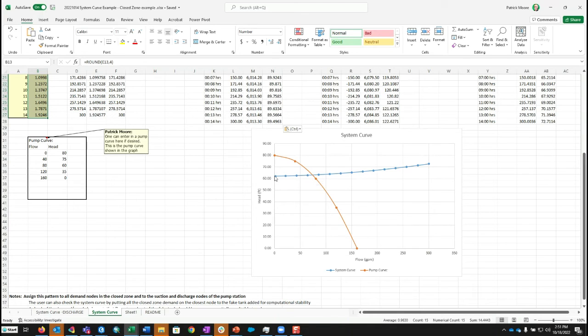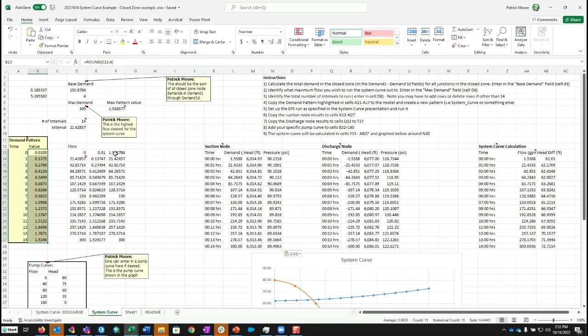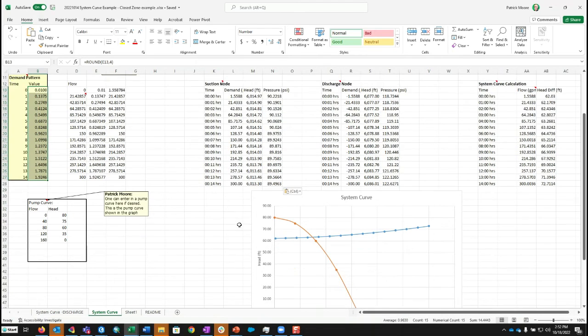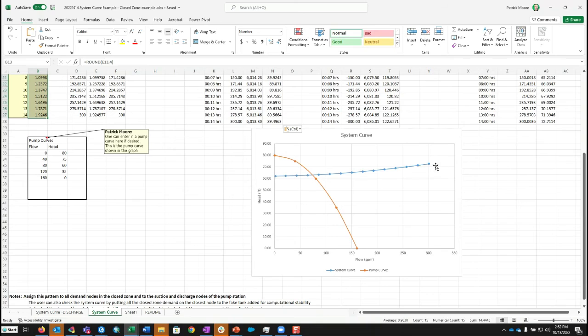But hey, this is pretty much good enough. Close to zero, what's the value? You know, 1.55 gallons a minute, as close to zero as you can get. But hey, that's good enough, all the way up to your maximum value. And then you can see, hey, identify which one is that critical node.